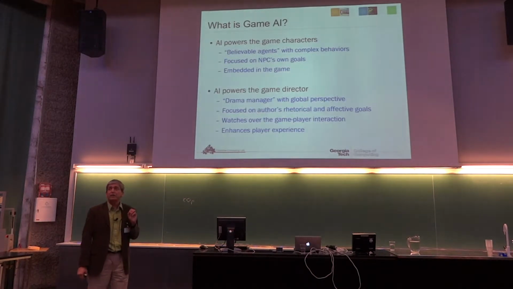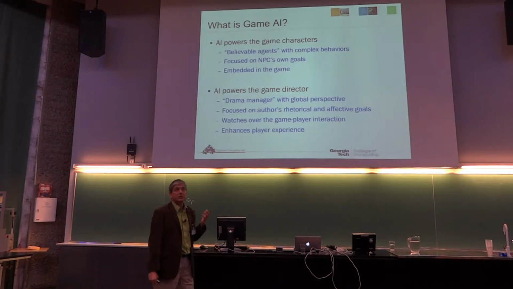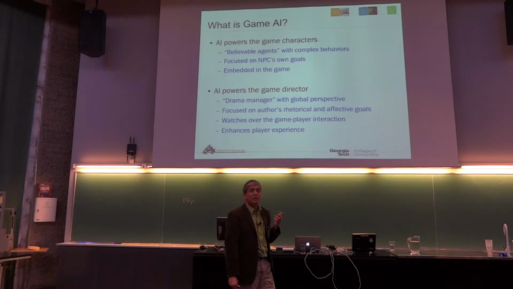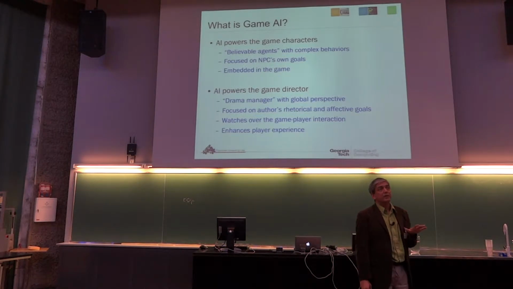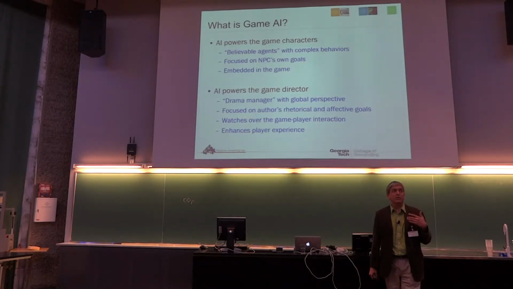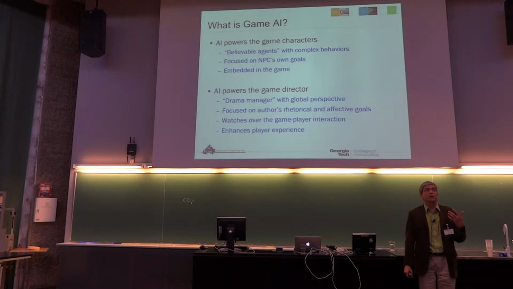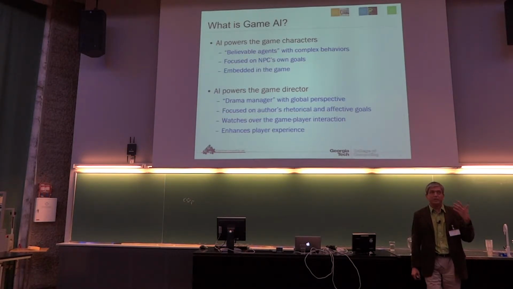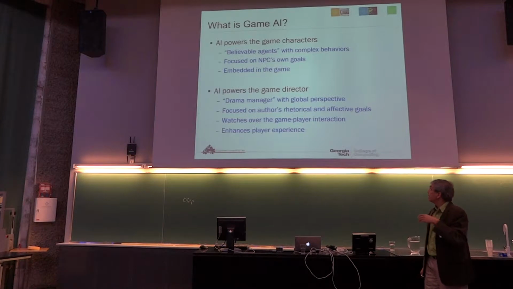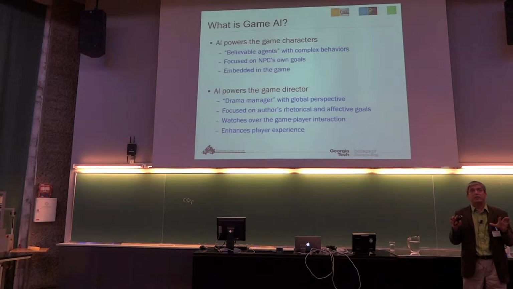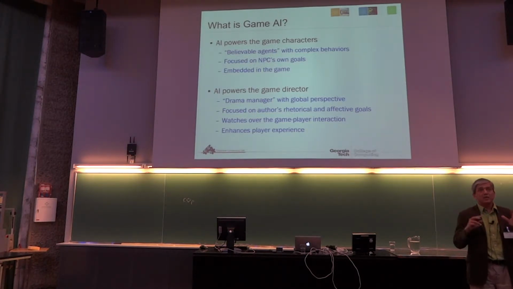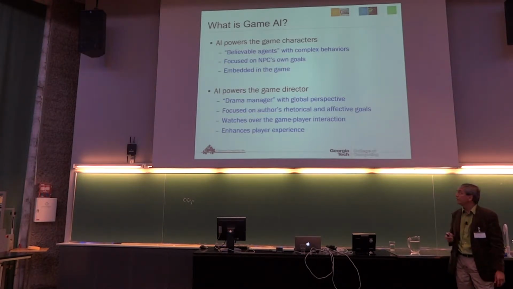There's another kind of AI that you can think of as the director, or it's often called the drama manager in the entertainment intelligence field. This is an AI that's not part of the game. It's actually focused on the author's goals in building the game. The game has a point. The point may be to entertain you or to educate you or something else. And so this AI is focused on the author's rhetorical goals. It watches over the interaction of the game and the human players, and tries to adjust the game to make it a better experience for the humans from the perspective of these goals.